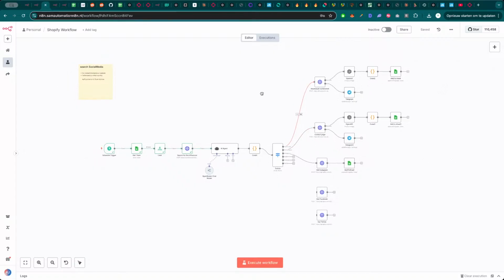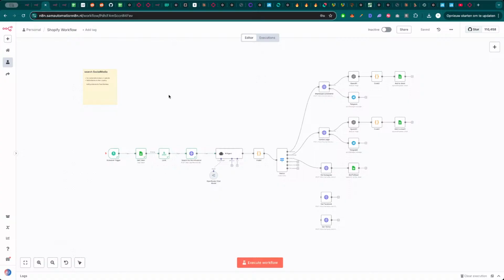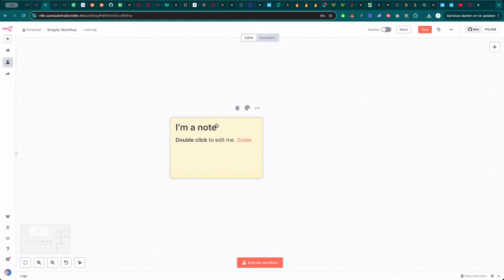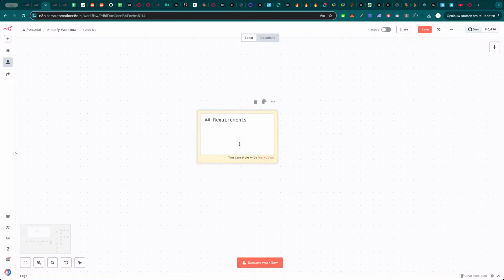Let's go. All right, this is the first part of the workflow. As you can see, it's a Shopify Collab automation. The requirements of the customer were, I will make a note, requirements: he is using VAs and he wants to automate a lot of stuff to automate VA work, reduce mistakes made with outreach, and have a bigger output.